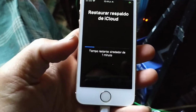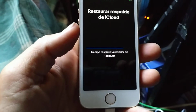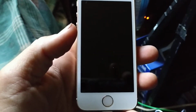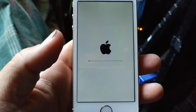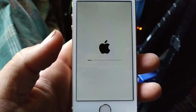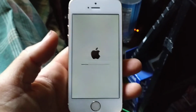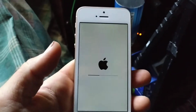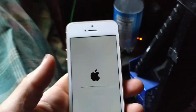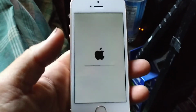So yeah, a quick rundown on this is, on the outside it does look just like the 5S. However, on the inside for its chipset, its specs is actually more. Well, I guess now it just restarted. Anyway, basically, on the outside this looks just like a 5S. But on the inside, with its chipset and all that, I believe it's actually more like the 6S.